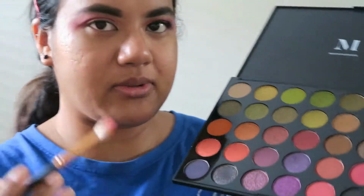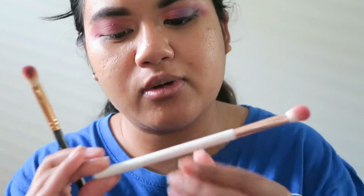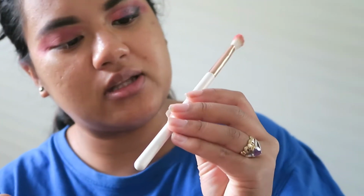By the way, I used different brushes for each one. The first time was the unicorn one, then the next one was the 227 Luxe Soft Definer brush, and now I'm using the Zoeva, what do you call this brush? Oh, it's another Luxe Soft Definer brush, 227. Same number again.